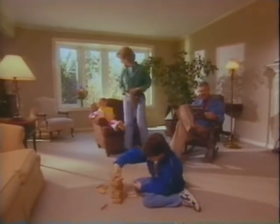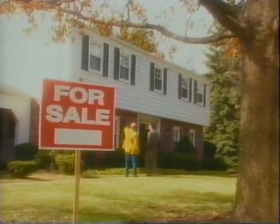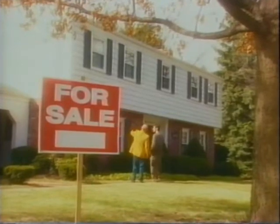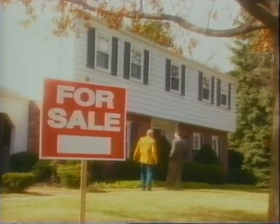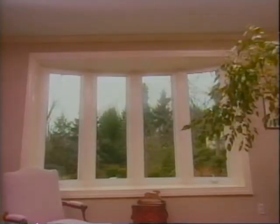The experts on vinyl windows for the home have come up with some very good ideas why their product is great for the consumer. A growing number of homeowners are seeing their way clear to invest in a home improvement said to have a guaranteed return. According to experts, vinyl windows can enhance both the look of a home and its resale value. Many homeowners have found that by installing high quality vinyl windows, they can cut heating and cooling bills.